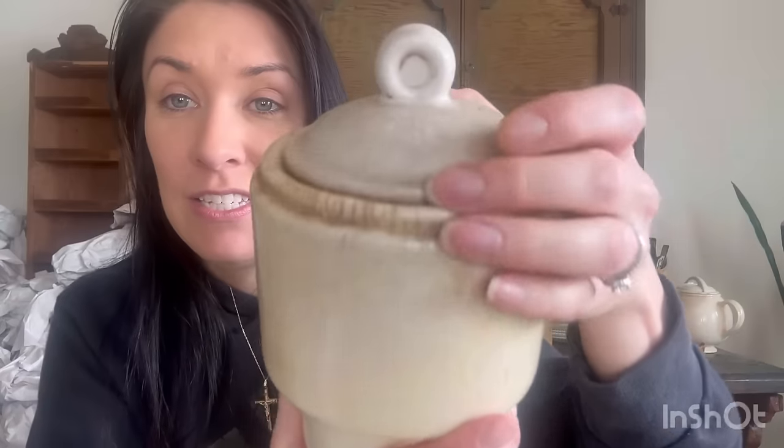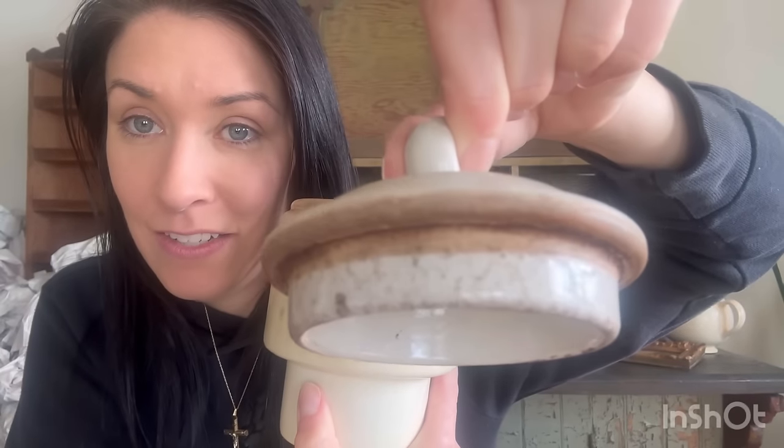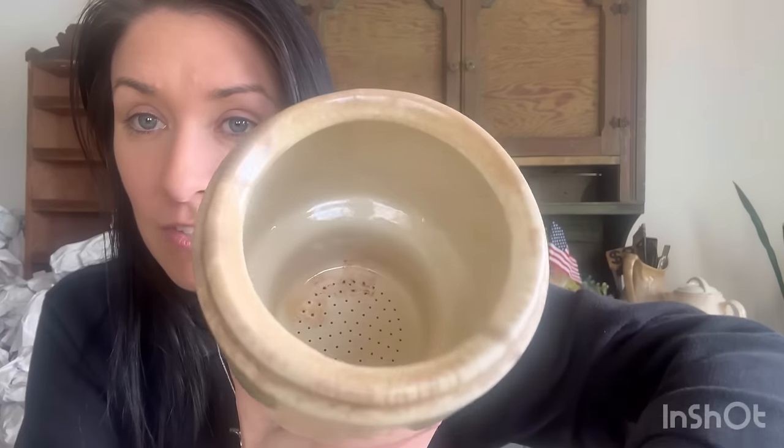My next item - the last time I found one of these was in Arkansas and it sold within me doing a video, that's how fast. These are just amazing pieces. This is a strainer for a teapot - look at the staining on it! Here is the lid - look at the staining. Just a gorgeous piece to display. You could even put little flowers in it and display it, kind of like how I have my slot pot with the lid displayed with flowers on the side.